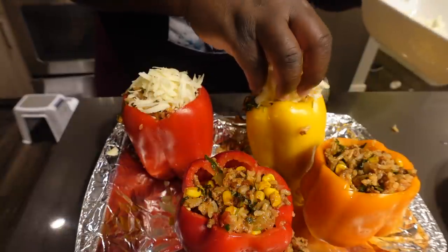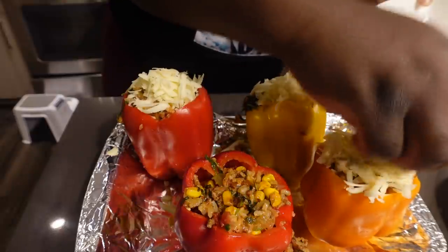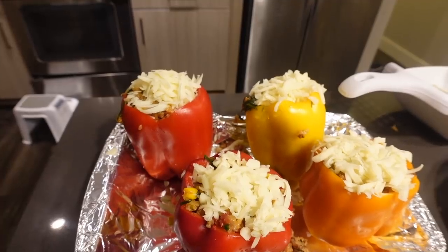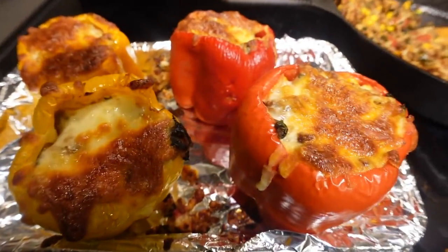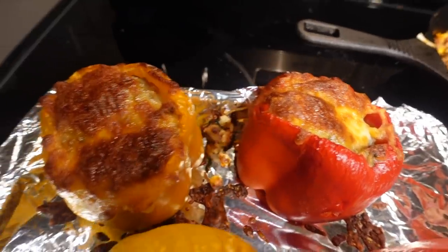So to top everything off, I just added mozzarella cheese, and I really liked how the mozzarella turned out with this. I've actually never tried it with mozzarella, but it was good. And then I just baked it in the oven for about 25 minutes, and this is how they turned out.